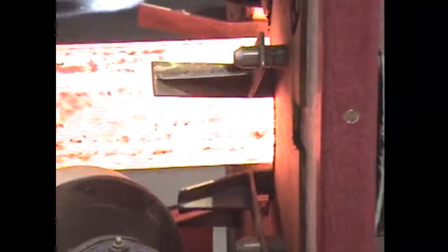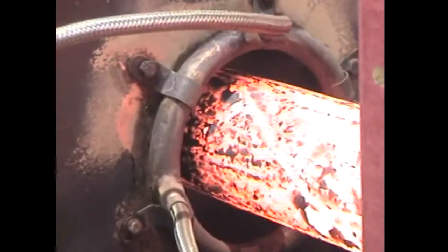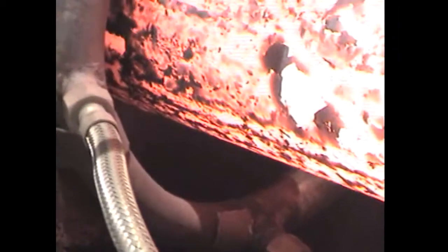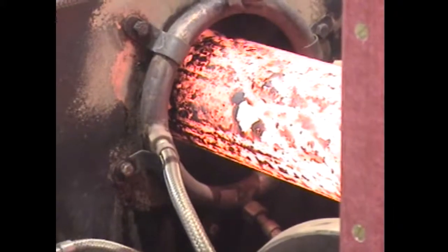But everybody's very happy. We've already tested this bar, and it's good hardness, good tensile strength. They did all their impact tests and everything. That's an air blow off. So that's the austenitized process. This is a cool down.